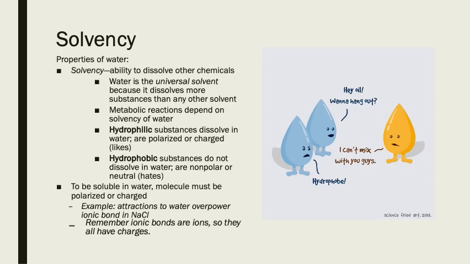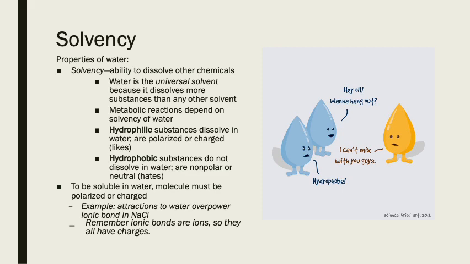Because water is polar, it has the ability to dissolve many, many things. So solvency is the ability to dissolve things. So water is considered the universal solvent because it can dissolve more things than any other solvent that we have found on our planet. Metabolic reactions in our body, so anything that is metabolism, requires water.